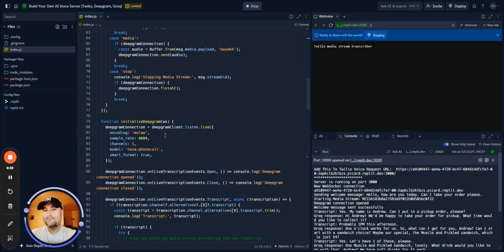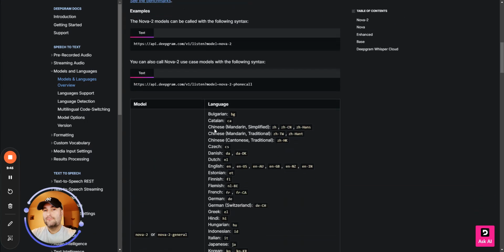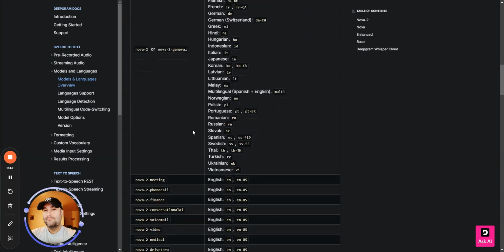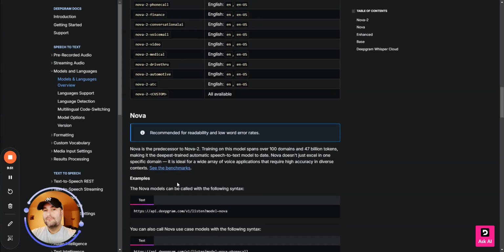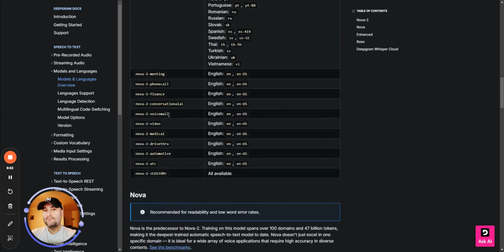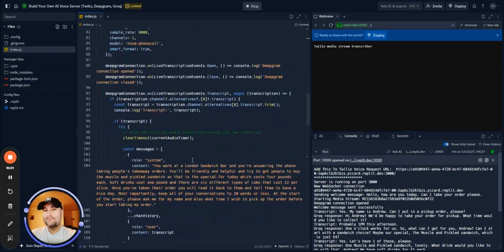If you go over to the Deepgram documentation and have a look under models and languages, you'll see that it tells you about the different models, what they can be used for, how to use them, and what is available here. So you can select any of those and pop them back here over at Replit as you wish. You can play around with them and see which one works best for you.